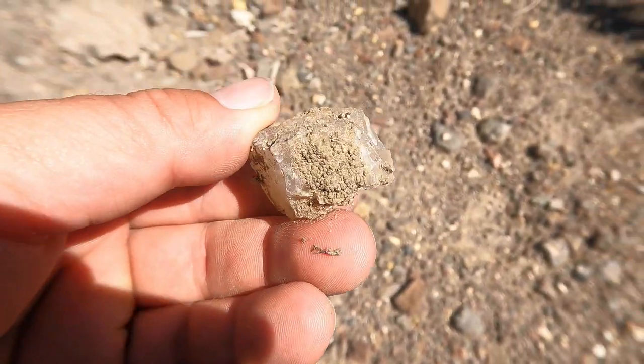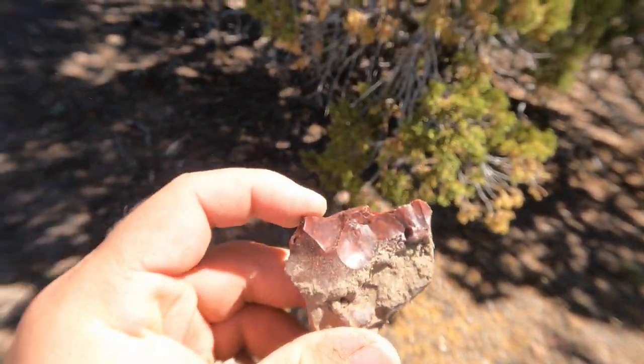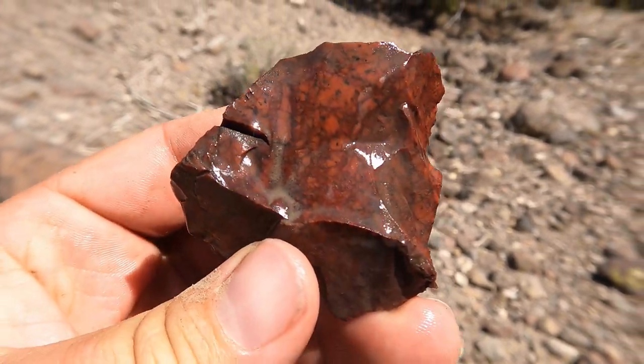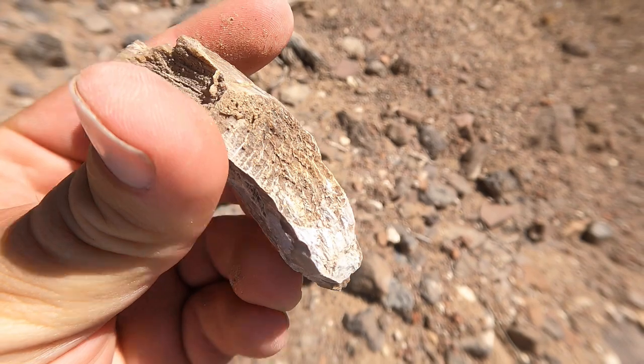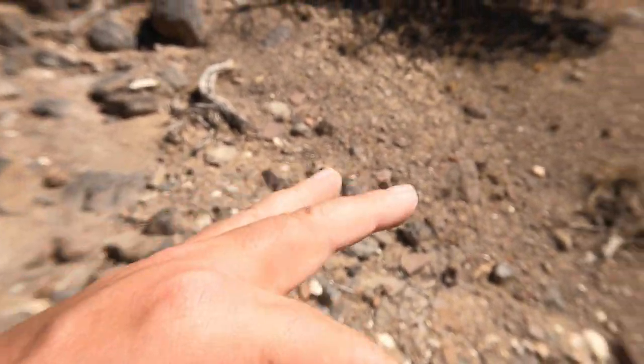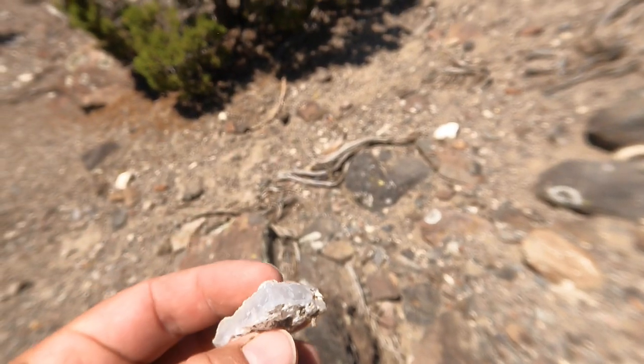These little washed-out areas are probably a really good place to search. There's a piece right there, and over here I saw some jasper - oh, that's a good piece. Wow, that might really be pretty. I'm going to go wash that off. It's very dark, but look at those patterns in there - that is neat. I found this - that is definitely petrified wood. There's definitely petrified wood in this volcanic, but it is very few and far between. When you're out here, if you're trying to find out where the agates are coming out of, you're looking for this volcanic rock - kind of a darker volcanic. The slope will look like this and you'll see some white staining on a lot of the rocks. That tends to be where the agates come out of, and there's one right there. They will be here and there - you'll have zones of this volcanic rock that have nothing, and then all of a sudden you'll have some, and then nothing again.